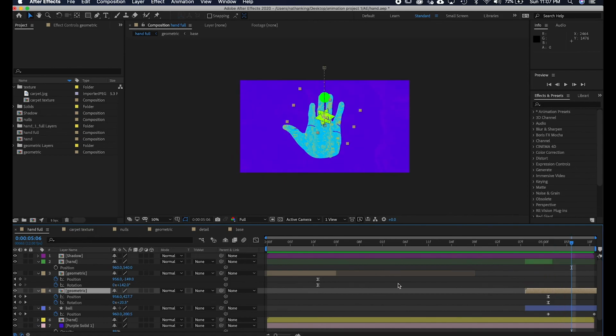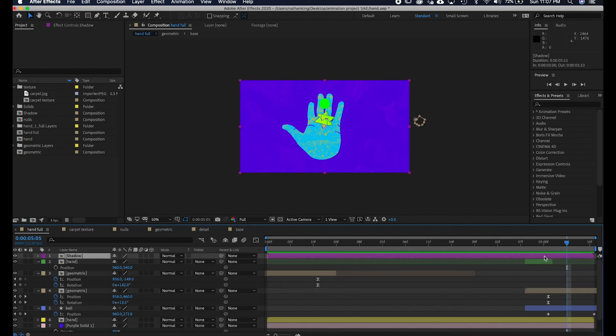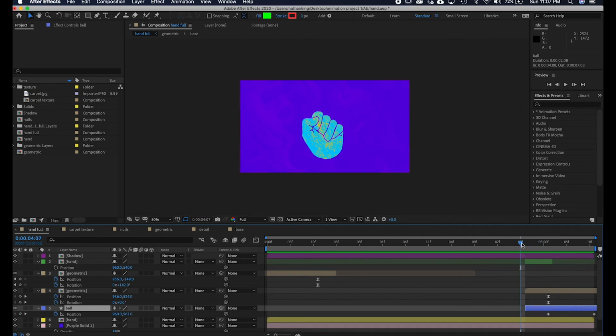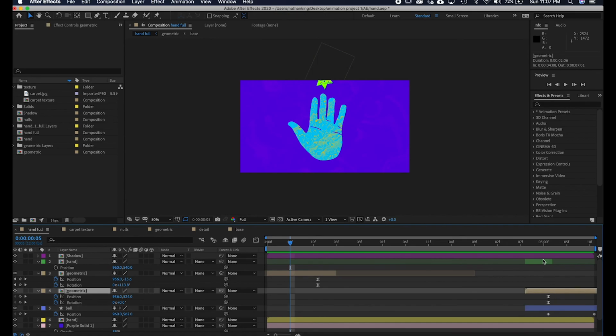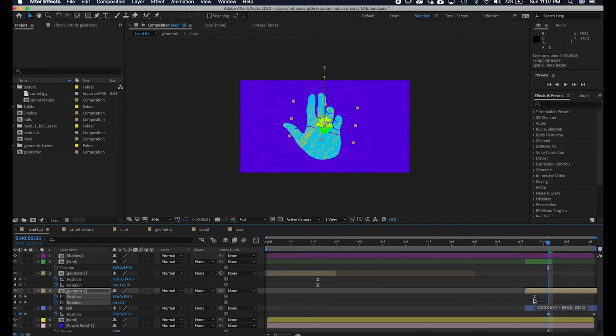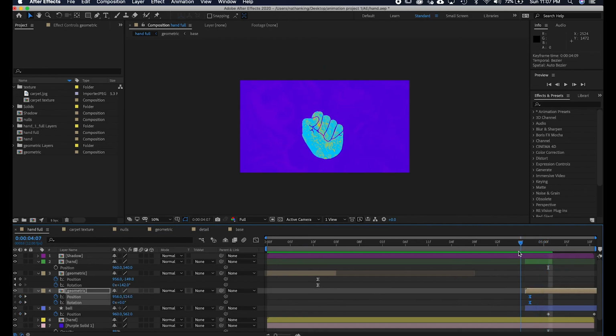So now what we need to do is, where did we find that mask layer? Okay, so it's right there. I'm pretty satisfied with the movement of the geometry. If I did want to change any of the movement of the geometry right now, like if I wanted to change this and I wanted it to start sooner, that's actually going to cause a problem for the duplication. So now watch what happens. I have that little jump.